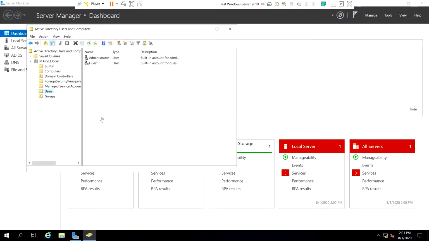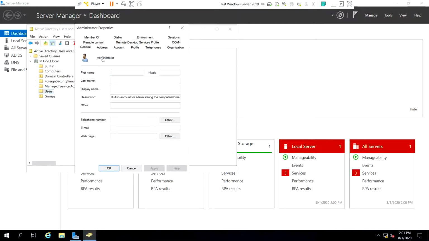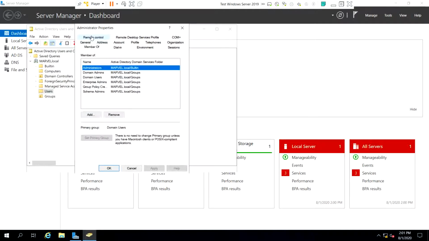So the down arrow on this guest user means that the account is disabled. So now we have only kept administrator and guest users under the users area, and the rest we have put in the groups OU, right? So let's click on administrator. You can see what the domain services are that the administrator user is a member of.